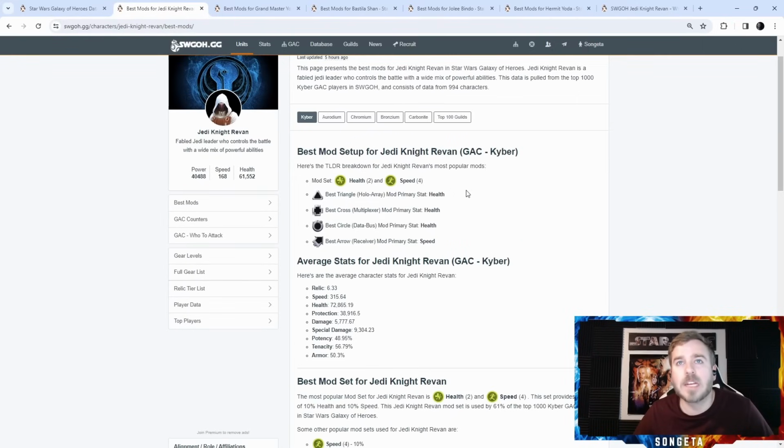So the consensus is speed and health set with a lot of health everywhere. I talked about that. If you do want health, I talk about it on roster reviews a lot. I haven't stopped preaching it.